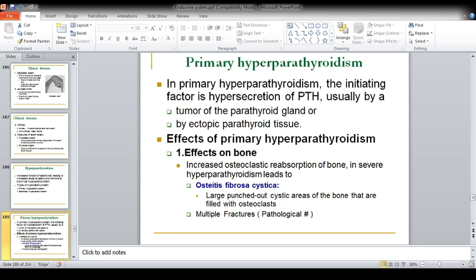What is a pathological fracture? It is a fracture in which there is no history of fall, no history of being hit with an object. The patient is just sitting, and when he'll try to stand, his bone may break down, or he's just lifting up a cup and his bone may break down. So these are pathological fractures.